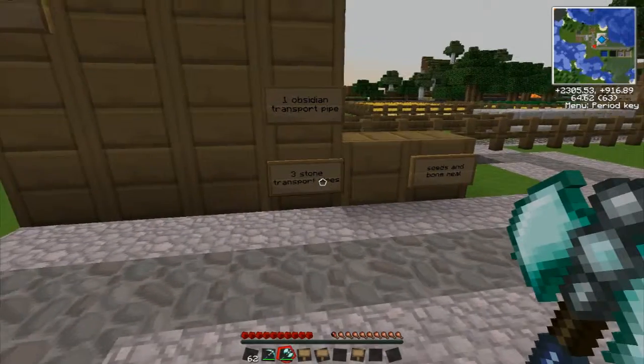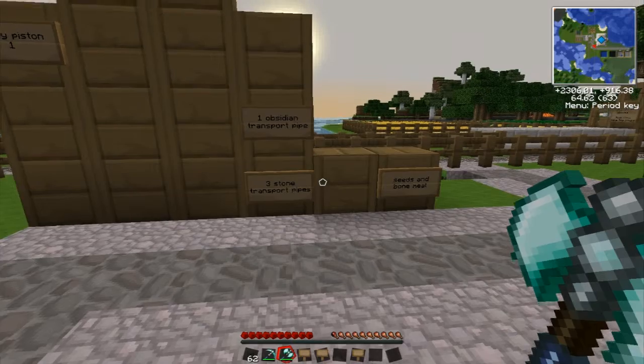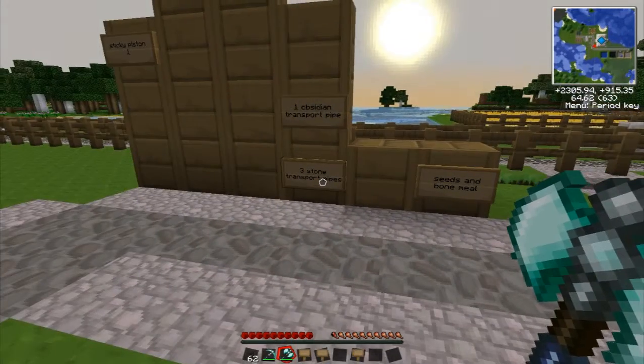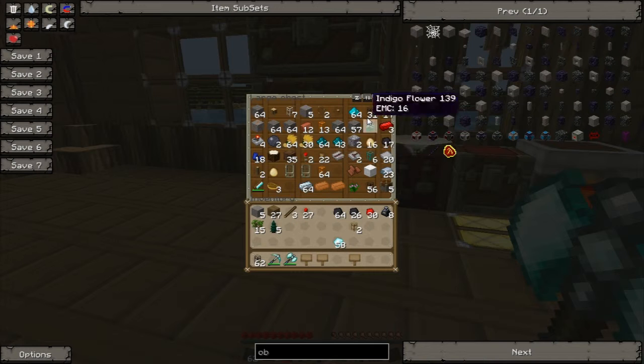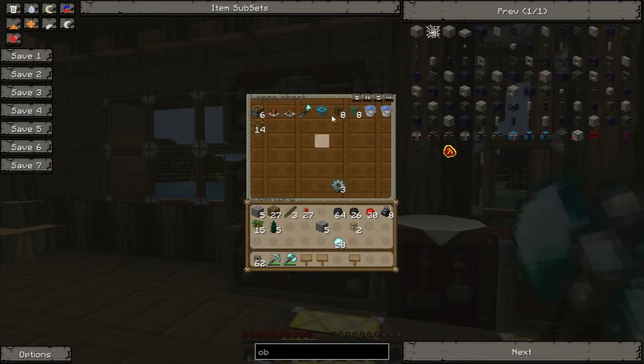Stone is probably just going to be stone transport pipes, which I can make right now. I need 3 of those. So sticky piston is probably the hardest bit. It's going to be dark soon. So yeah, I think sticky piston is one of the difficult bits, because I think I need slime or something. Alright, stone. Oh, I need glass. Sorry, I'm just going to have to take one glass from you.